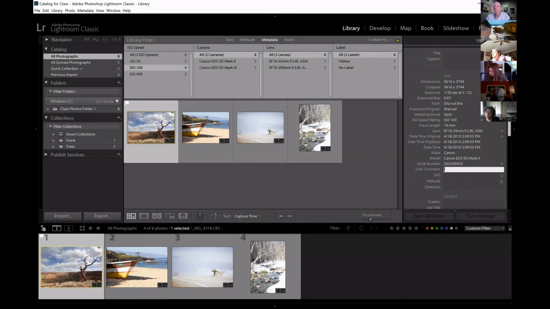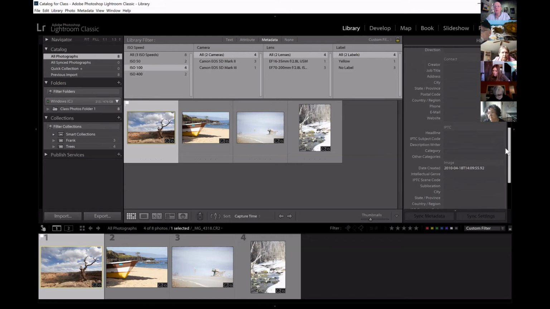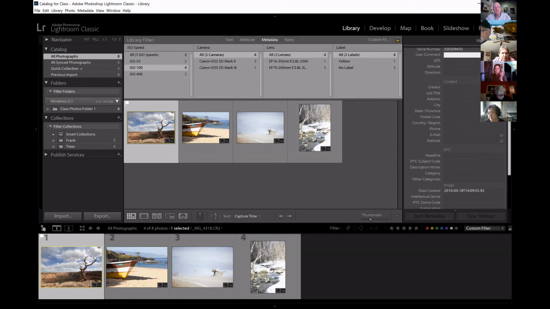Okay, so EXIF information has to do with camera settings and physical things about when you took the picture. When you get down to IPTC, we start getting into information that has nothing to do actually with the picture itself. So although contact information isn't technically IPTC, I kind of lump it in. IPTC is an abbreviation, and I don't remember what it is, but it has to do with ownership and copyright and workflow.